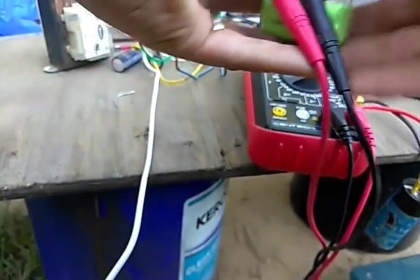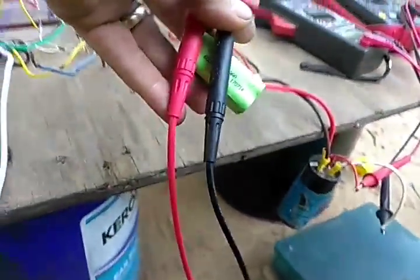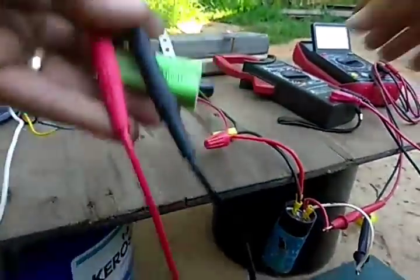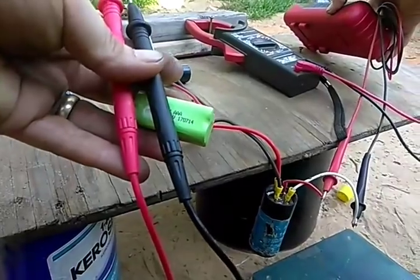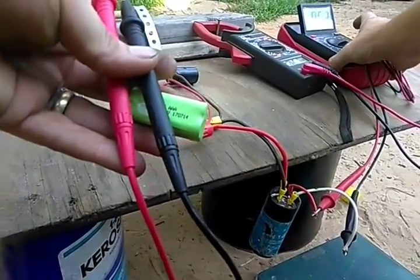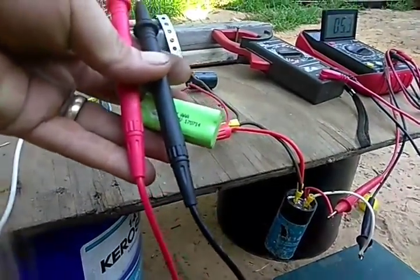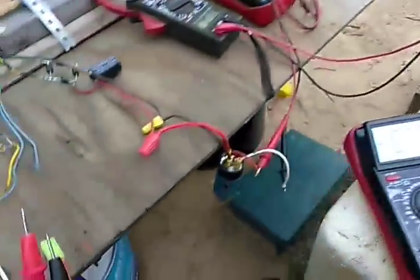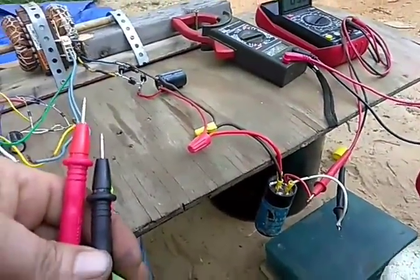4.8 volts. Now when you see this thing fire up and go, you're going to think that's cool. I've got a screw there and a screw underneath holding this one. This is just a little four-wheeler battery right now, and I don't have the system charging anything — I don't have a load on the system. I'm just going to give you guys a voltage reading as of right now.